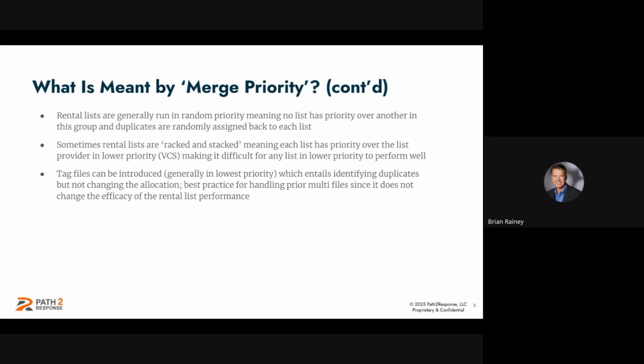I generated a ton of multis and I bring them into the next campaign, and then I bring in rental lists. If I brought them in underneath the multi-pool, nothing would work. Nothing would work. Not only that, the records that I could mail at the Sharper Image, I've talked to the data science team about this. The types of lists that I could use were very different at Christmas time than they were in spring. The folks that were buying during Christmas were largely female. It was 80% female purchase activity during Christmas time. In the spring, it was mostly men, and those multis that I created in Christmas didn't work in springtime campaigns.